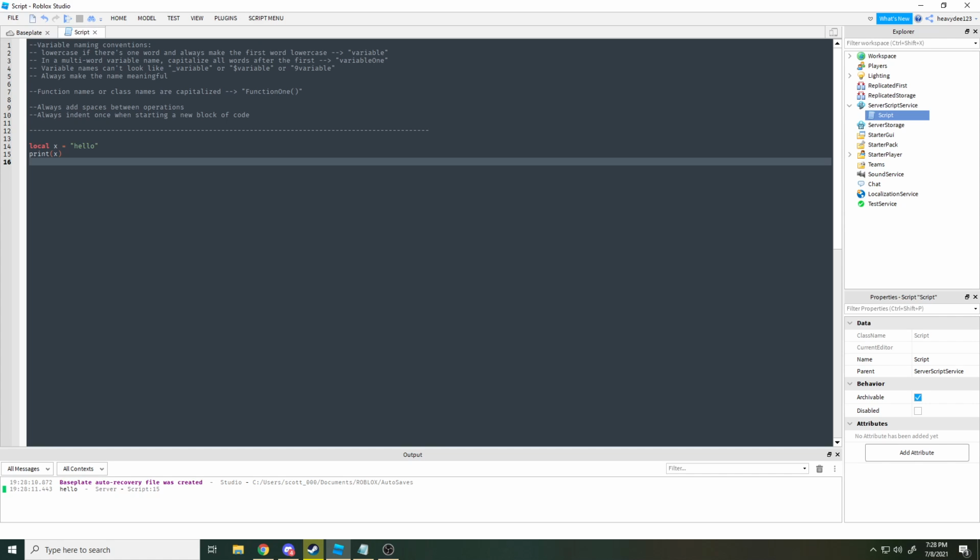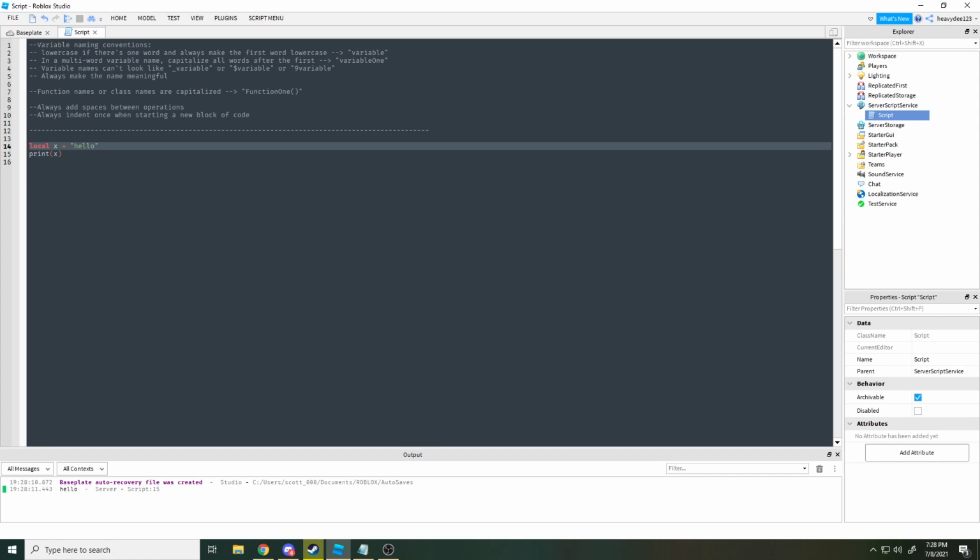So a lot of times new coders will try to define variables after the point at which they want to use them, and it'll give them weird errors. They haven't really done anything wrong except for misplacing stuff in the flow of logic. So be conscious of that.